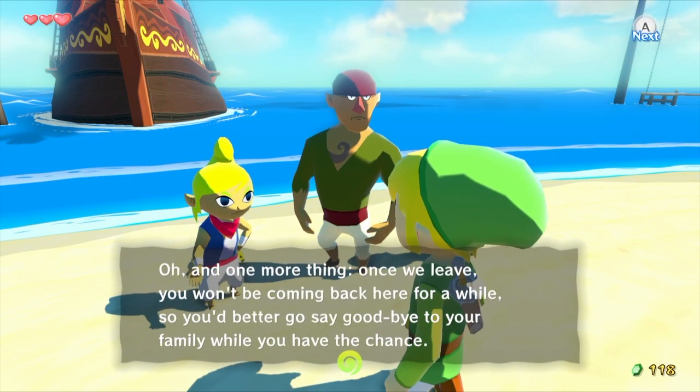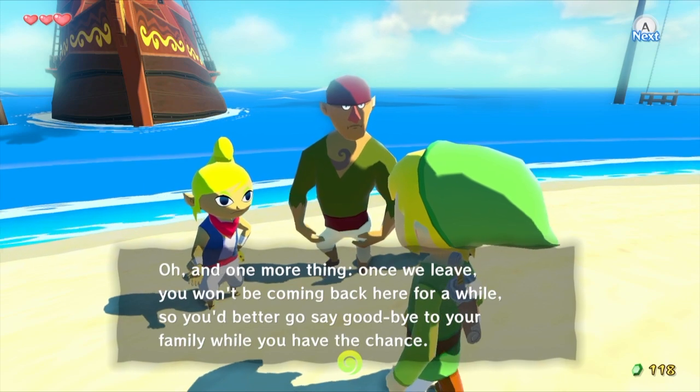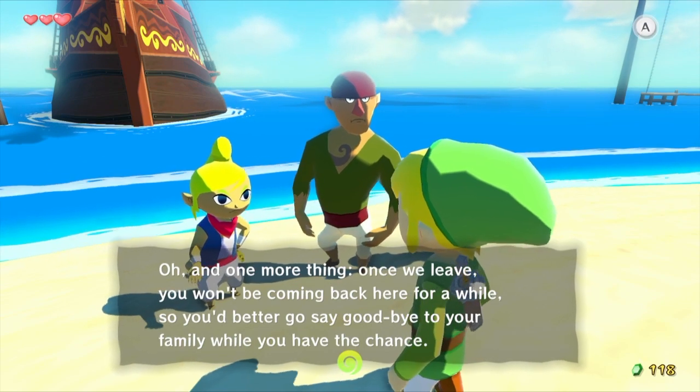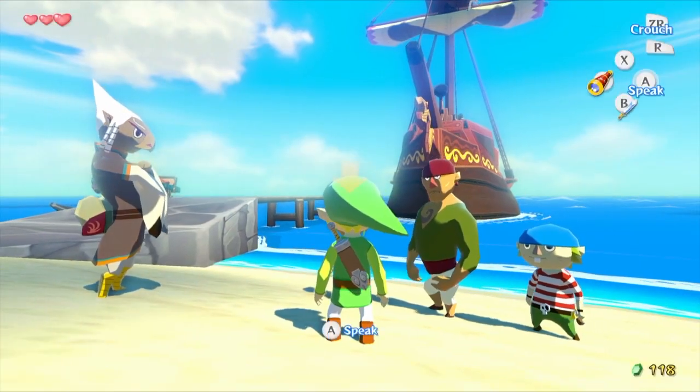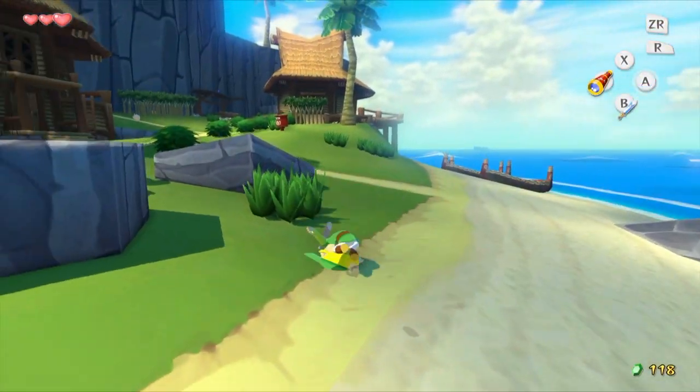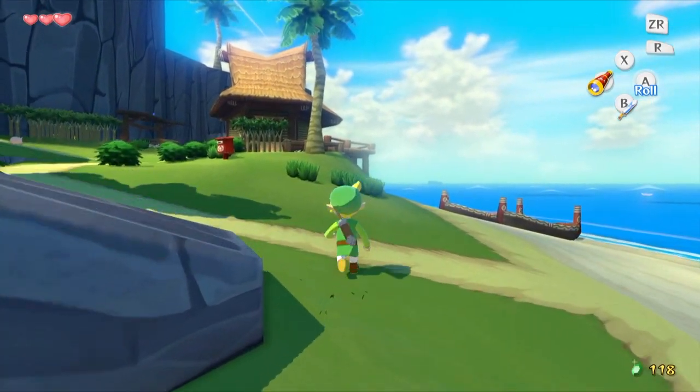Oh, and one more thing. Once we leave, you won't be coming back here for a while, so you better say goodbye to your family while you have the chance. I don't want you getting all weepy-eyed and homesick on me. Okay, tell you what, Tetra. We'll compromise. We'll get the shield, Grandma's house, but we won't say goodbye to anyone.